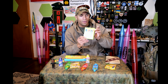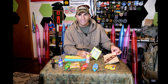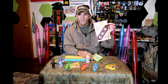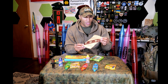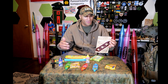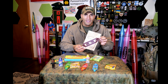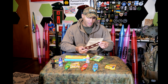Now we have some milk chocolate crayons. I was looking at getting these, but for some reason these came up and I was like, that's kind of interesting as well, so I might as well check those out. And before I could even order these, someone actually sent this to my P.O. box, which was really weird timing because I already had most of this stuff for this video. So these are crayons ready to eat, a play off of MREs, meals ready to eat. These are just some chocolate crayons.